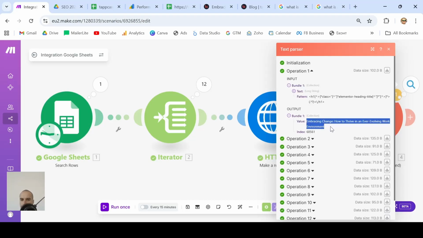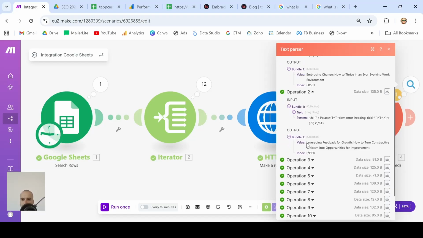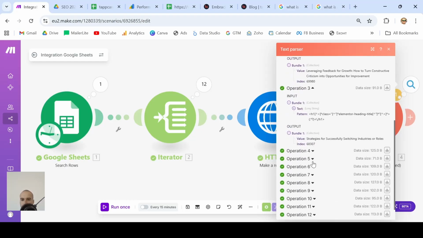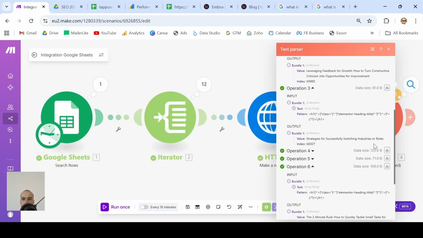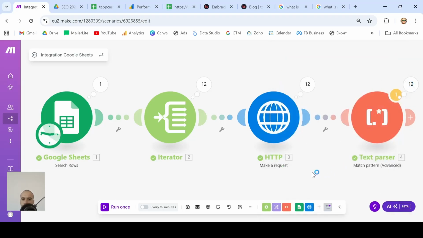So the first article heading is embracing change, how to thrive in an ever-evolving work environment. The second one is leveraging feedback for growth, how to turn constructive criticism into opportunities for growth. Awesome. Strategies for successfully switching industries or roles. Cool. Seems that this formula works. Let's keep it as it is.